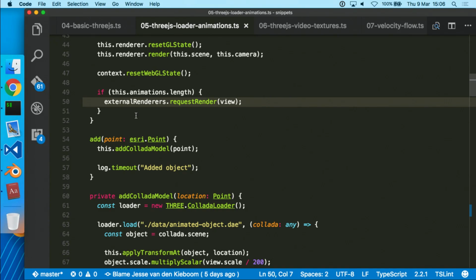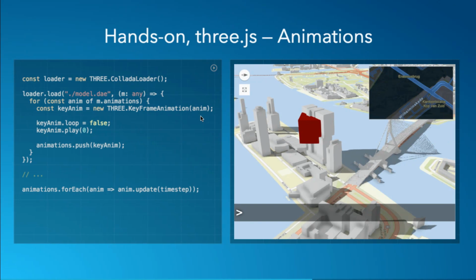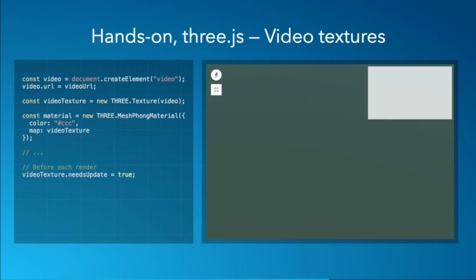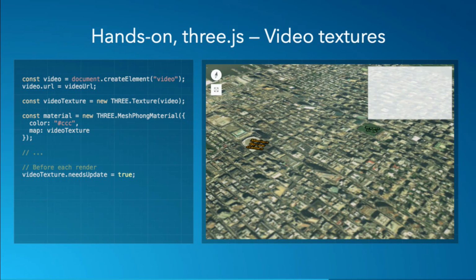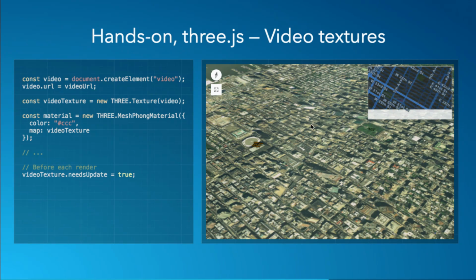Another fun thing, so I just came up with a bunch of things to show. Some of them might be useful, some of them maybe not, but it's just to give you an idea of the possibilities, really. This is also something I kind of showed last year, but in a different way. I'm just going to wait a bit for it to load. So this is integrating video textures into your scene. This works with any kind of video that is supported by the HTML5 video element, integrated into the scene using three.js.